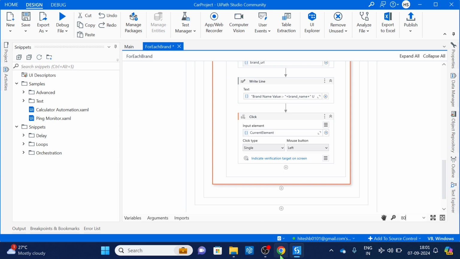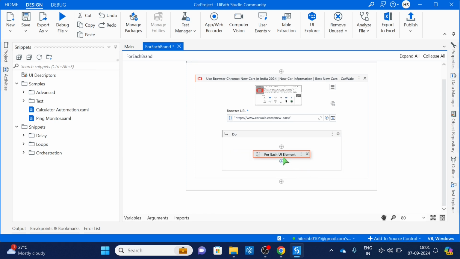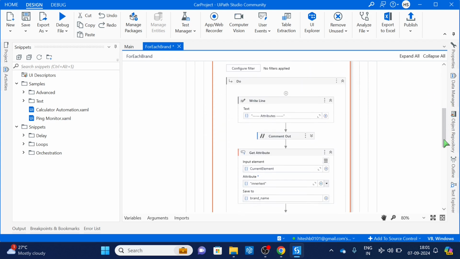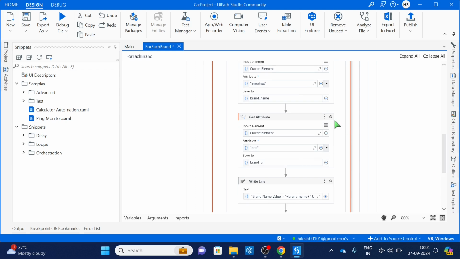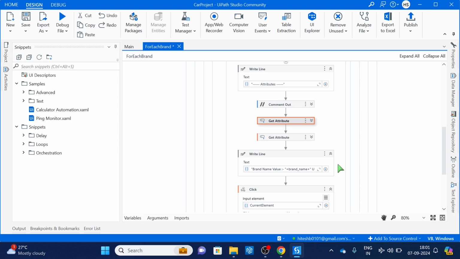And then once we click we have to come back, right? So once we click we have to come back in each iteration. So how the design will work: get attribute is fine, we can minimize it, we will get these two values, and then the bot will click.